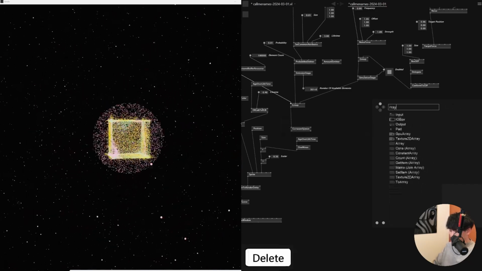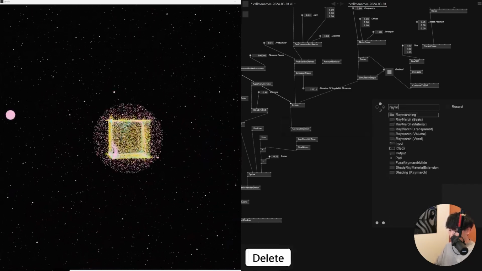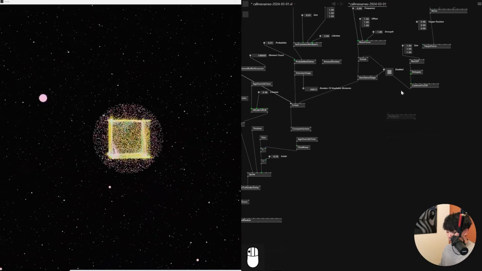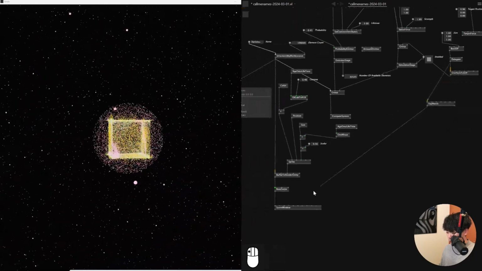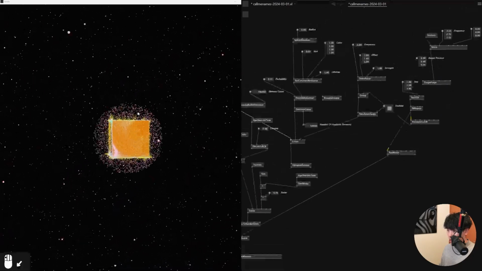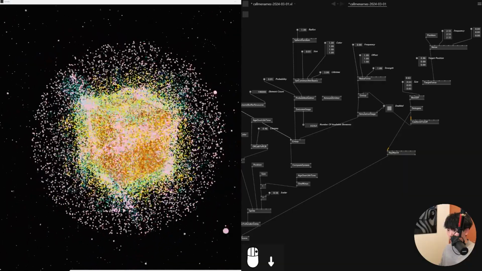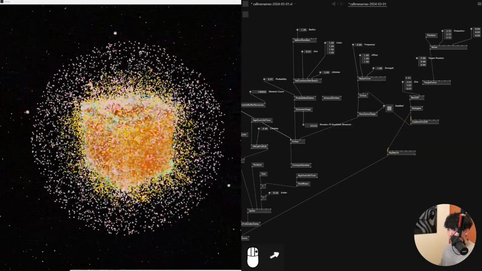And let's add a ray marching node to see what kind of shape we've got out of this box SDF. So we'll connect this one here, and then to the root scene. So this is the shape that we've got. This is the box. If we make it bigger or smaller, as you can see, the particles are following it.